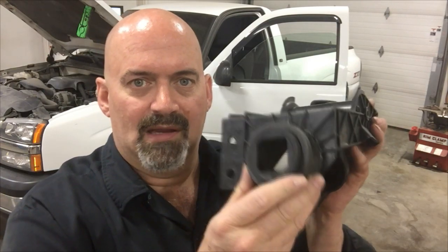And one of the common problems with these is this area here breaks out, and the clutch master cylinder pops out of the front of it. So you're depressing your clutch and you hear a pop and your clutch pedal goes to the floor and you no longer have a clutch release, and you're kind of hosed. It's also a real pain in the butt to replace. You've got to access it up under the dash. It's a lengthy process if you follow the book on it.